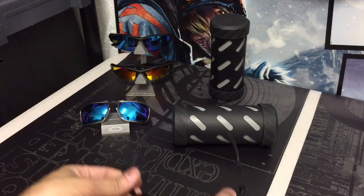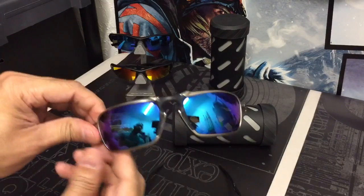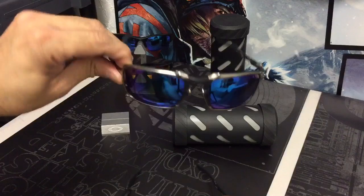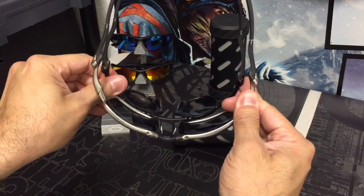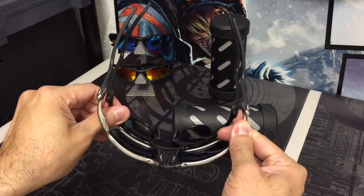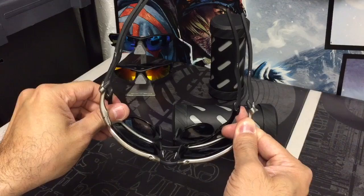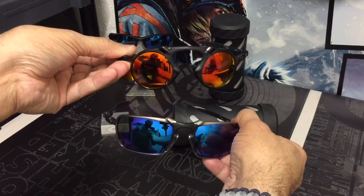Now, one thing to note, and which I want to show you guys, which is pretty interesting, is that even though the lens shapes are very, very different on both of these models, the actual curvature of the frame is exactly the same on both of these. So as you guys can see there, both of these frames are exactly the same size as far as how they fit on your head. But obviously, the lens shapes make them look a little bit different.